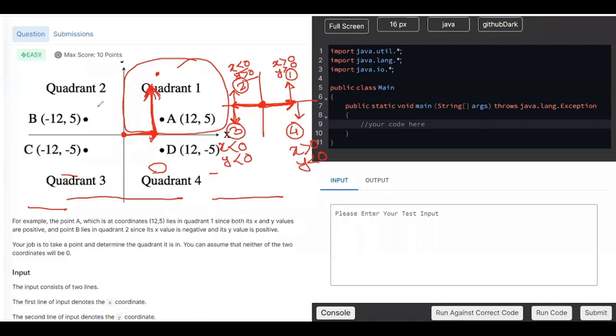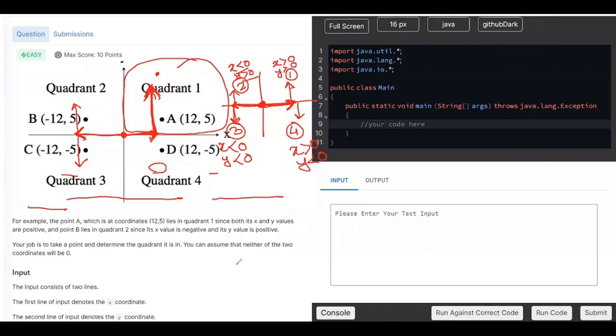But now look at quadrant 2. What is happening for quadrant 2? From origin, first of all, you will have to travel in the left direction. So the left direction is negative, right? So the x coordinate is negative. And then you have to travel above, so the y coordinate is positive. Similarly, look at the third quadrant. From origin, you have to first travel in the left direction, so the x coordinate is negative. And then you have to travel downwards, so the y coordinate is also negative.